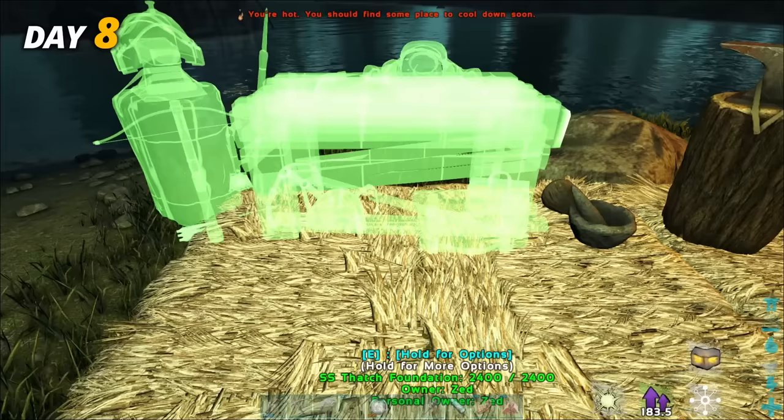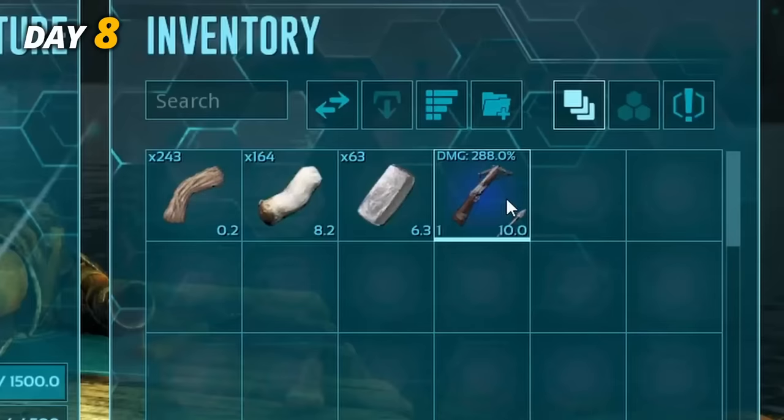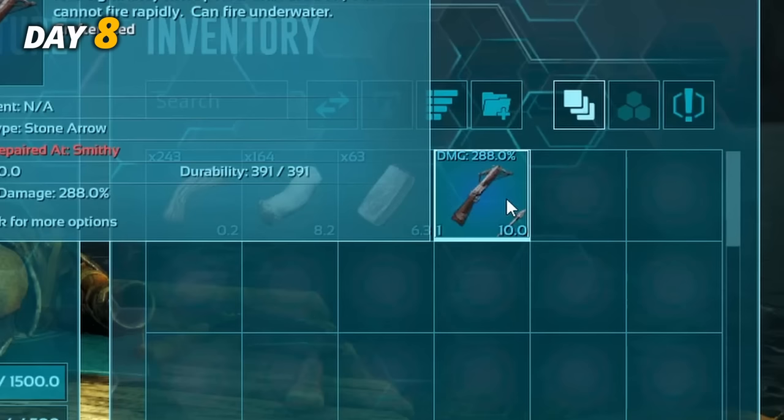Then I made an upgrade station, a useful structure where I could upgrade my equipment without the need for supply drops or blueprints. I upgraded my crossbow to journeyman tier, which was pretty expensive, but worth it, as it now did a lot more damage and had a lot more durability.